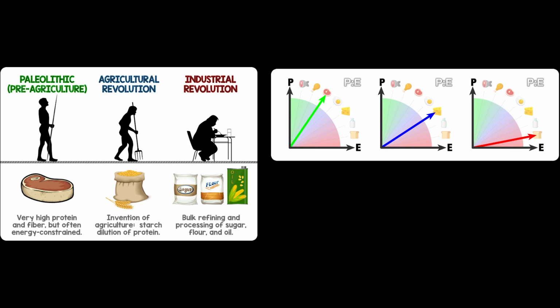Back in the Paleolithic, which is the time period just before agriculture was invented, in the pre-agricultural time, we had very high protein diets. If we dumped you off in the wilderness with nothing but a spear, you would realize very quickly that about 98% of all plant foods on Earth are poisonous and toxic to humans, and as a result, you'd be killing animals and eating them predominantly. So prior to agriculture, we had very high protein diets, a high reliance on animal foods. In fact, we were frequently energy constrained. We did not get enough energy in our diets. We were always looking for more energy.